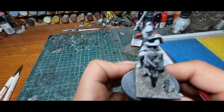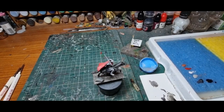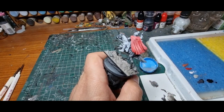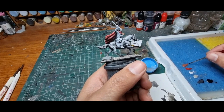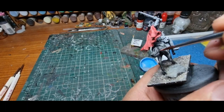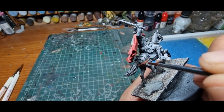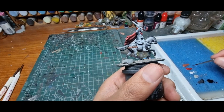I'm going to carry on with that so this video doesn't get too long. I'll see you in a minute. Okay, so now I'm just going to get some of this. This is a fur brown. I'm not going to start on the strapping, that's the red still drying. Just a little bit of medium to get it going. Nice and neat.